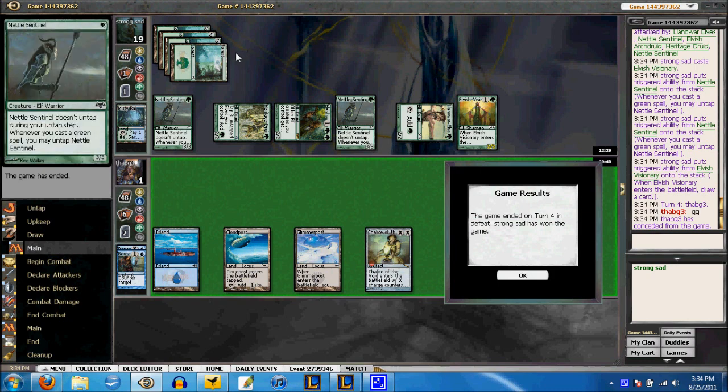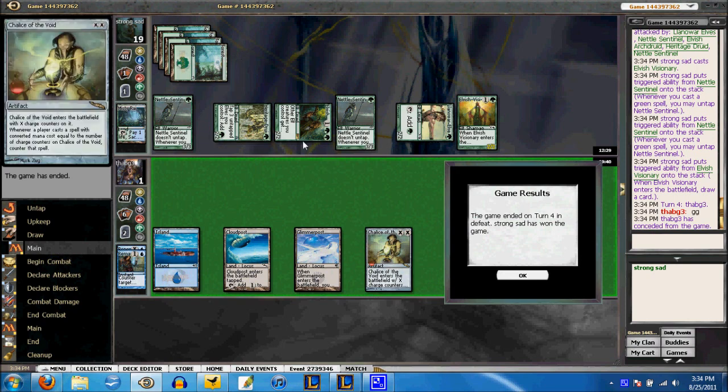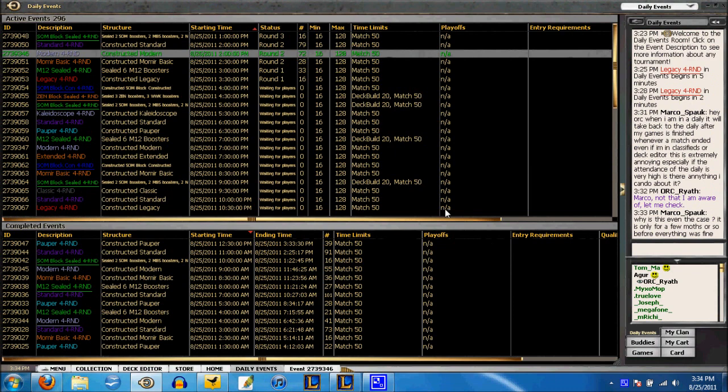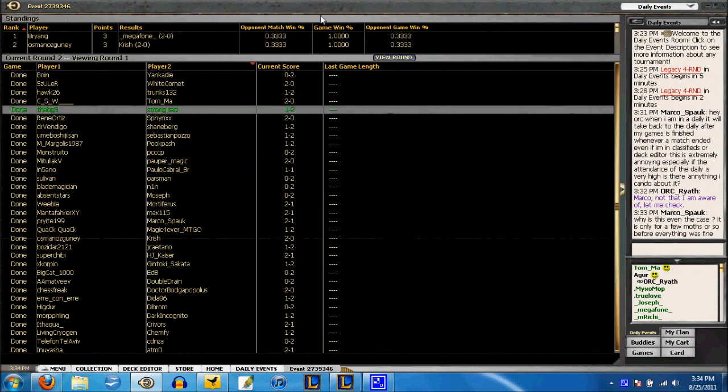Turn 4 kill from Elves. The deck is very strong. It doesn't use Azuri. It only uses Arch, if I remember correctly. Maybe he's a tech play, but standard lists don't use him. So that was interesting. Here's another great one.